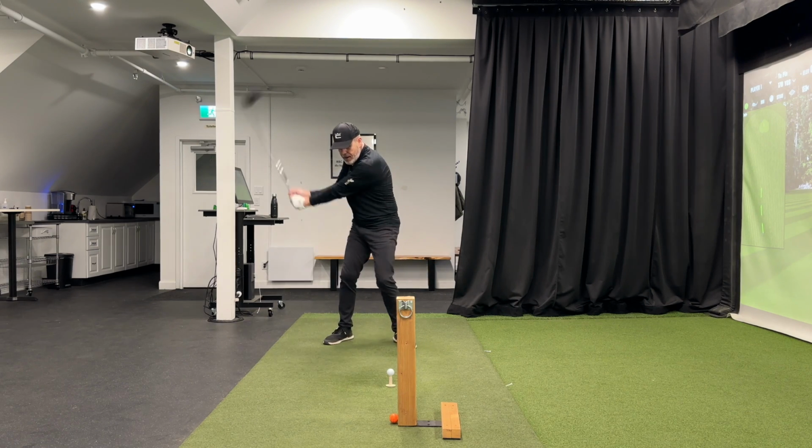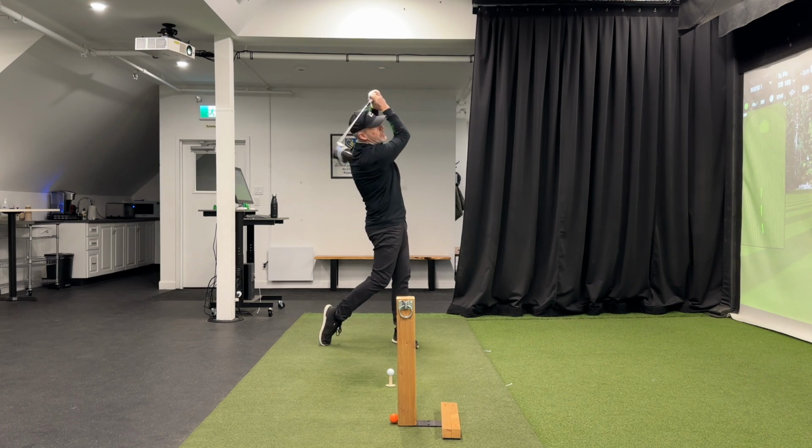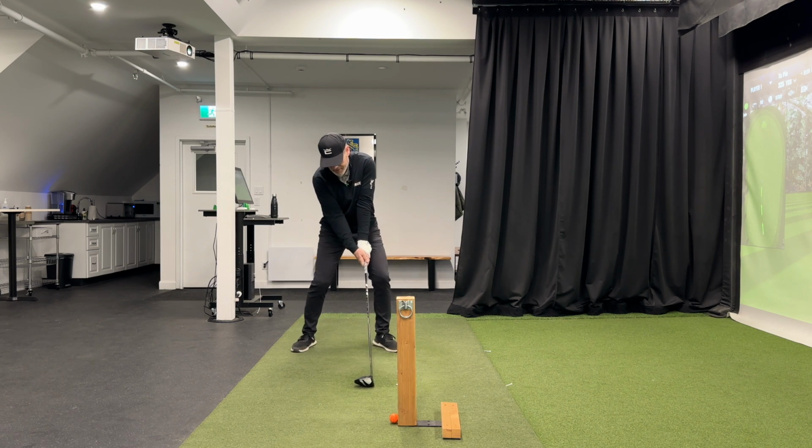So if I take a couple of practice swings, see how I'm going to be catching the tip of the tee on the way up. So if I do a little fade, I want to catch that tip of tee on the way up and to the left of the intermediate point.